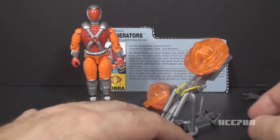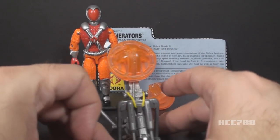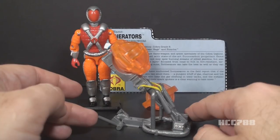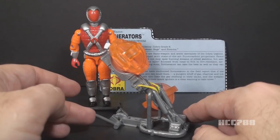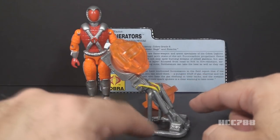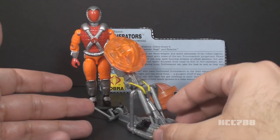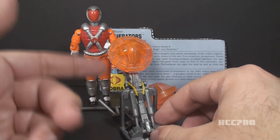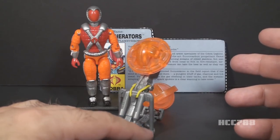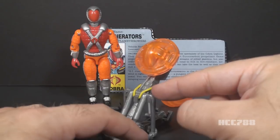You are probably wondering what this is. Well, this, my friends, is a catapult. The card contents call it a catapult incendiary grenade launcher. The catapult itself is in silver plastic and it has four parts: the catapult arm, this brace piece, the base, and this lever that serves as a trigger. The catapult is rubber band powered. This accessory originally came with its own rubber band — I don't have the original rubber band, and even if I did, it probably wouldn't be any good anyway. So this is a substitute rubber band.